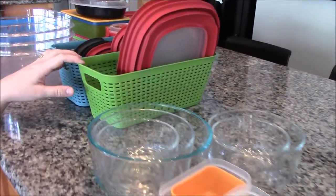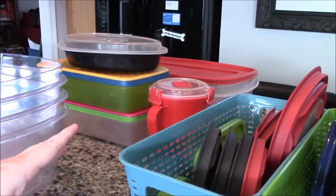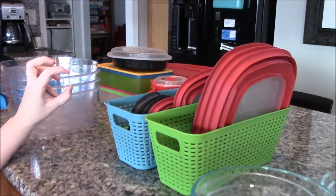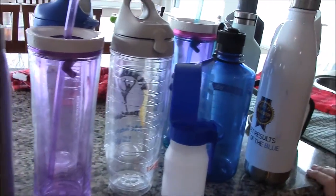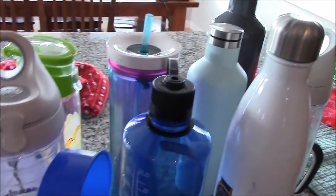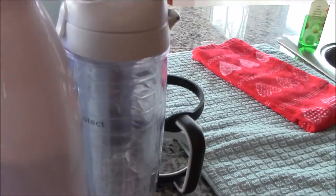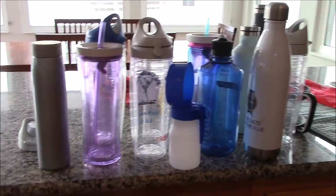Some of the lids, I kept these with the lids on them because I use them for my husband's lunches, and it's nice to just be able to grab one out in the morning with the lid already attached. We also significantly decreased our water bottles. We do use water bottles quite a bit because my kids run cross country and take dance class, and so we're constantly taking water bottles with us. So it is nice to have a few. We just didn't need as many as we had.